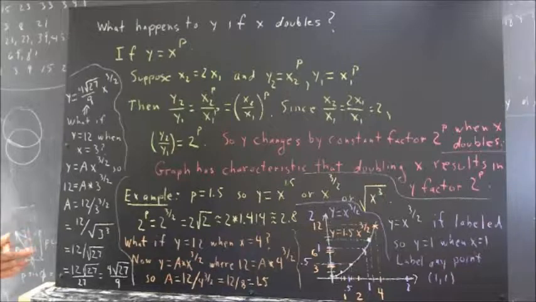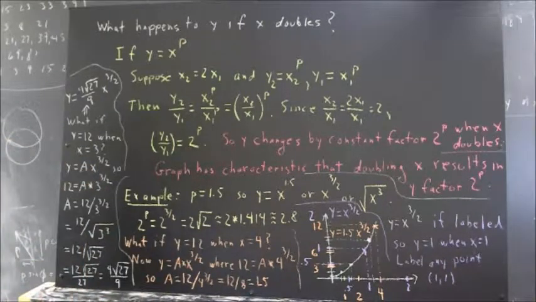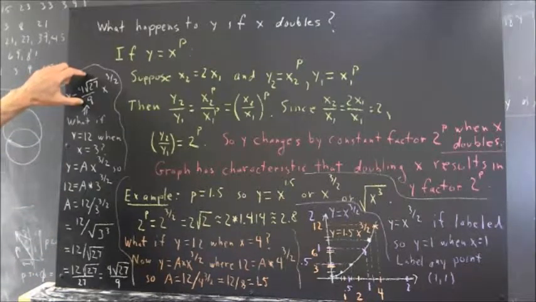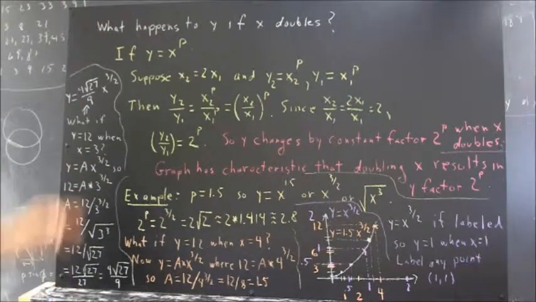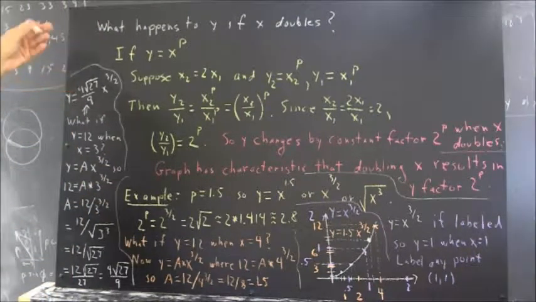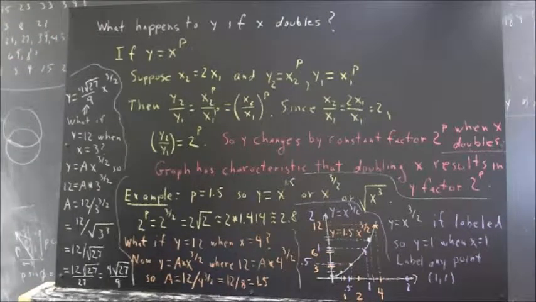If the application requires a lot of precision and if your data is very precise, then you would want to carry this out to more significant figures than if your data is just kind of fuzzy. So maybe just going to the nearest tenth would be good. Maybe you need to go out to the nearest thousandth. It depends on the situation.